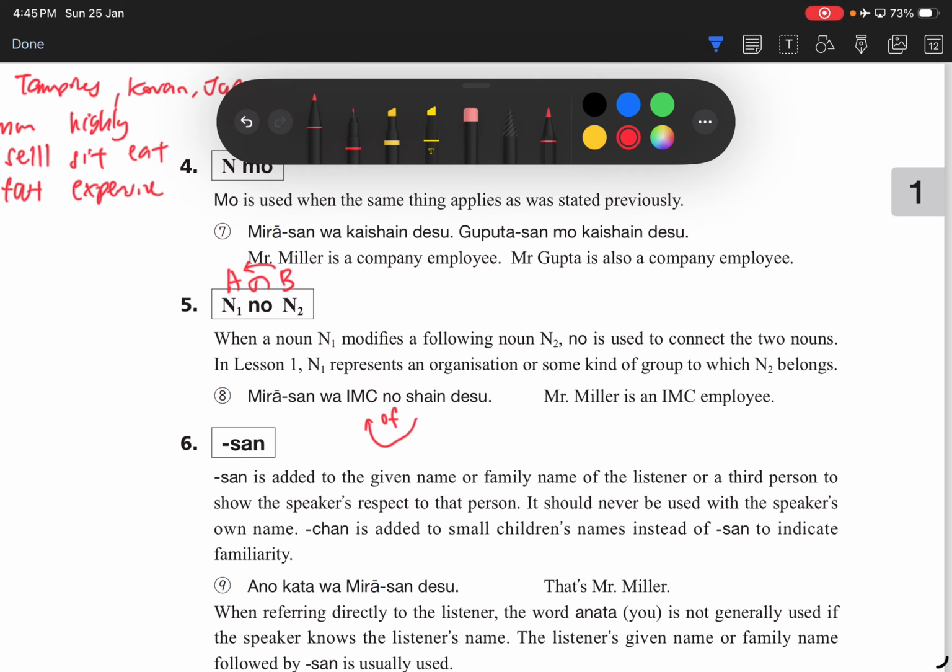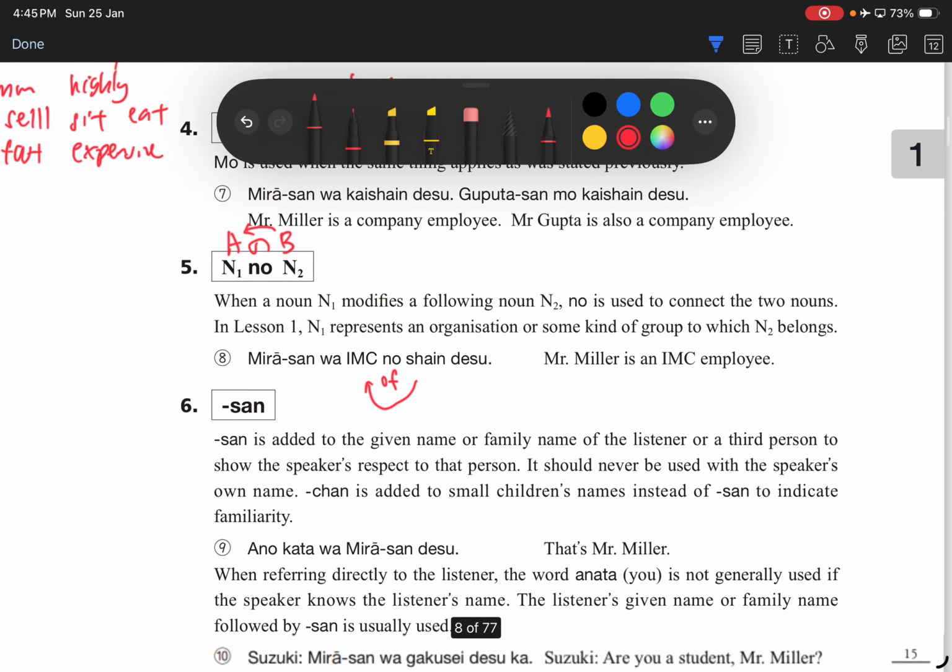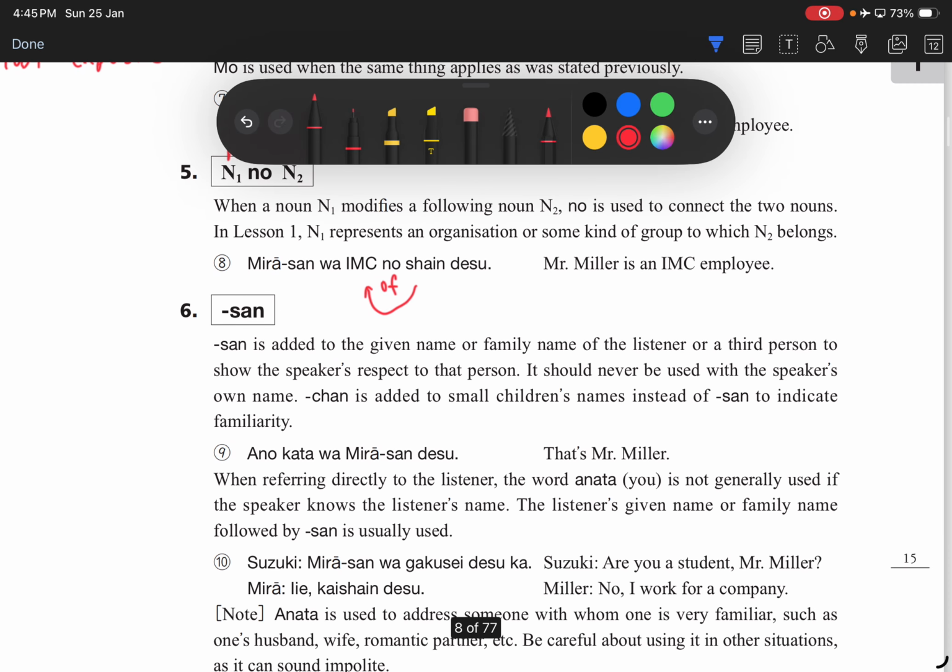Instead of calling the person's name, like "hey Takaichi," like you would a friend, someone so close. So we don't really skip the san unless the person is very close to you, or you're very close to the person. We will still try to use san to maintain the formality of the relationship. So it's usually added behind the family name.